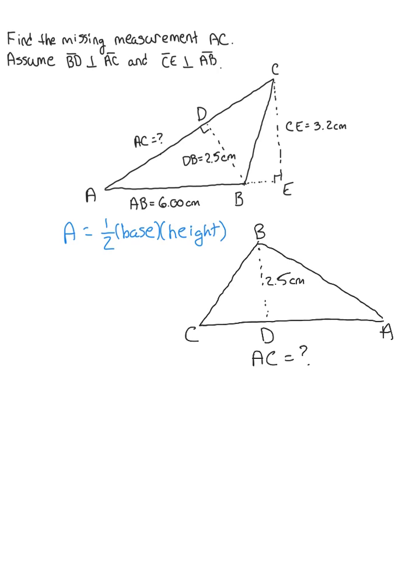So here, on the left, I'm going to do 1/2 times the base, which is 6.00 centimeters, times the height, which is 3.22 centimeters. If you do the multiplication, 1/2 times 6 is 3.00 centimeters, times 3.2 centimeters. Multiply 3 times 3.2, and you get 9.6 centimeters squared. So that's the area of the triangle. It doesn't matter the orientation, the area of the triangle is the same no matter what orientation.